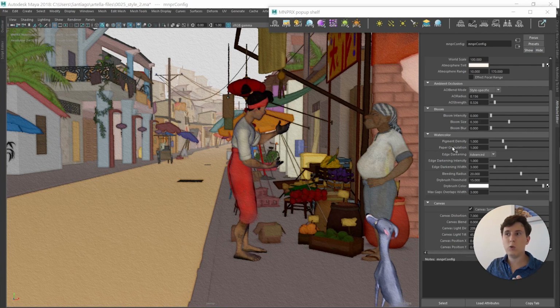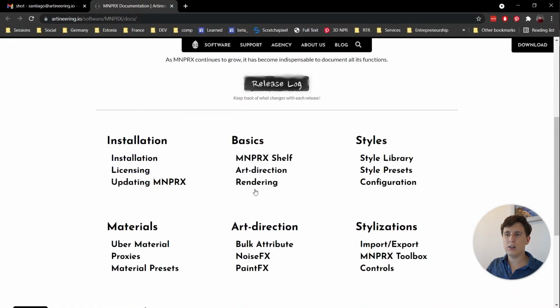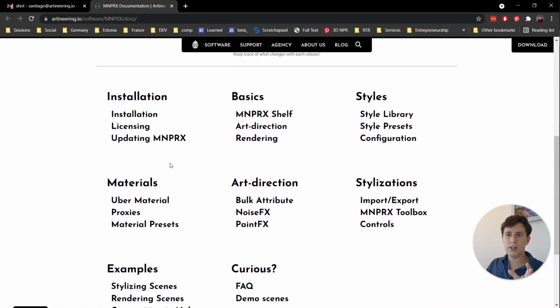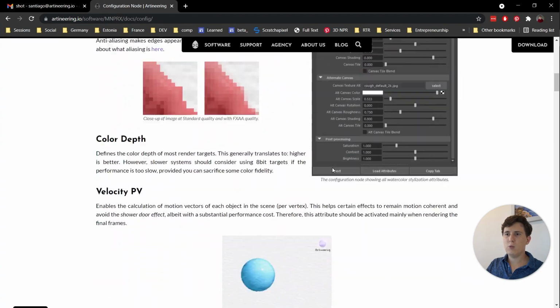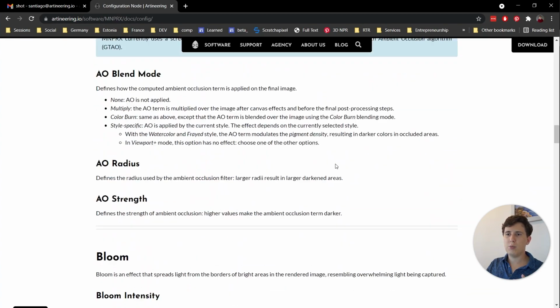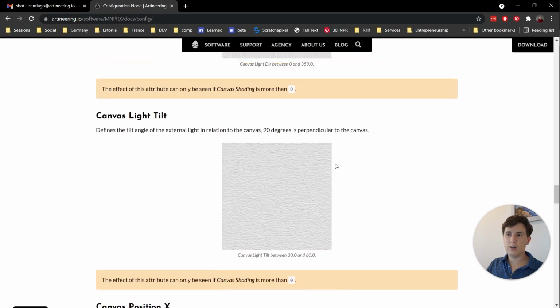In case you're wondering what this is, you can open up here the MNPRX documentation, and this is already gonna open up the documentation and the configuration node, which is here. Here you can see what each attribute does in terms of changing the style.